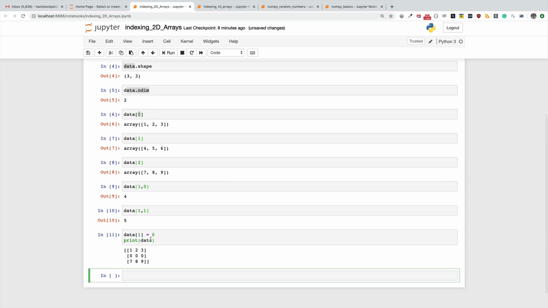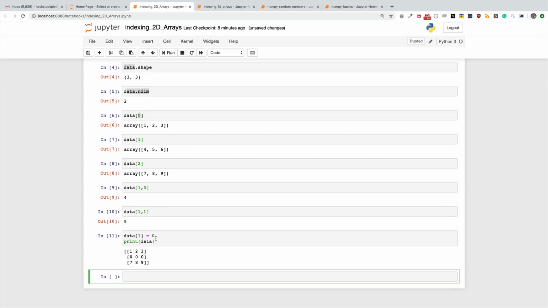So what happened here is these are the advantages you get with NumPy, the vectorized operation. If you wanted to do this with a vanilla Python list of lists, you would have to use a for loop or list comprehension, but NumPy understands these things. It is a vectorized implementation of the common operations that we perform on lists. So I said data 1, which means for row 1 I want you to set everything to 0.